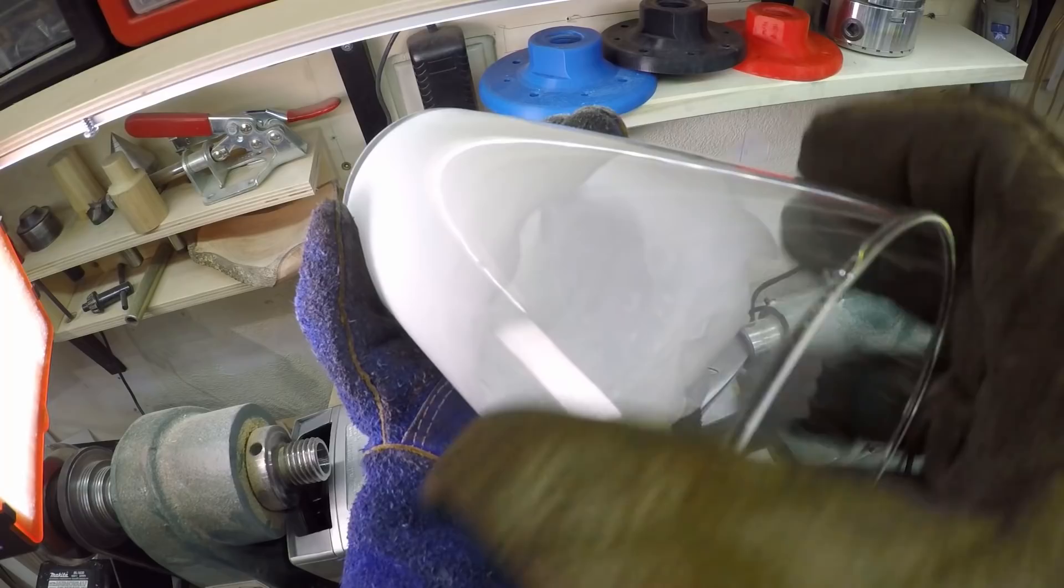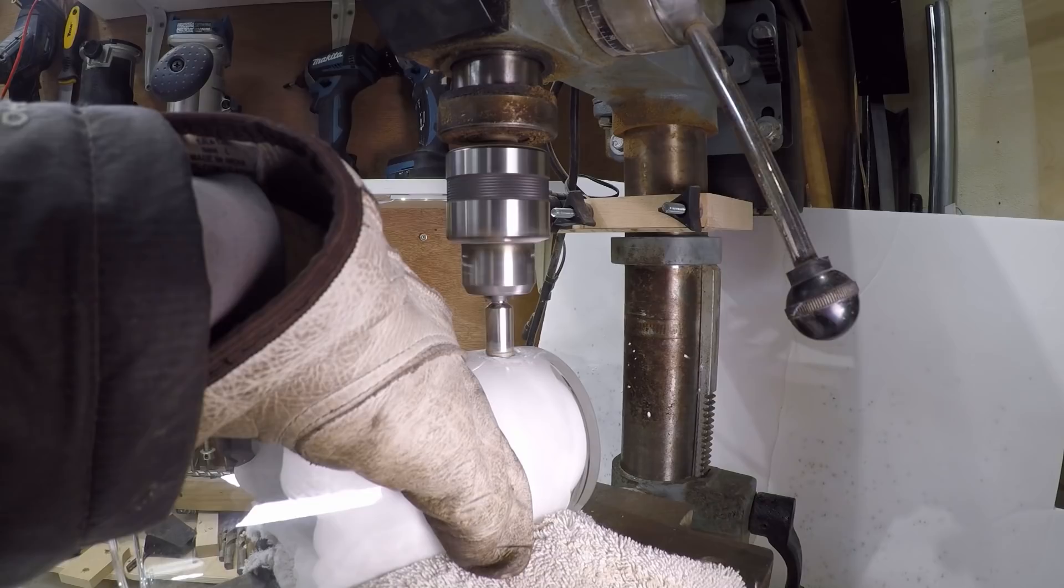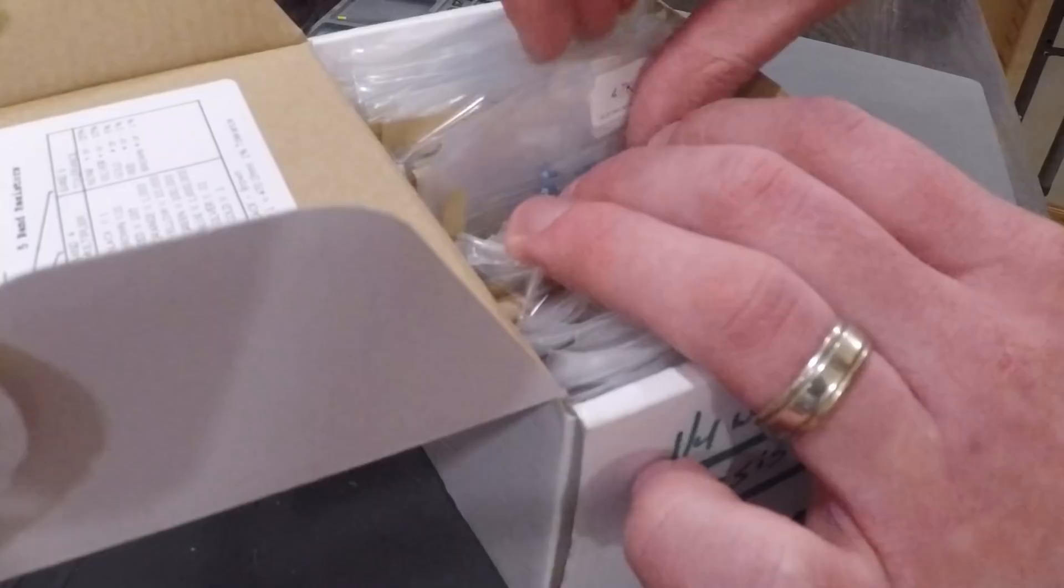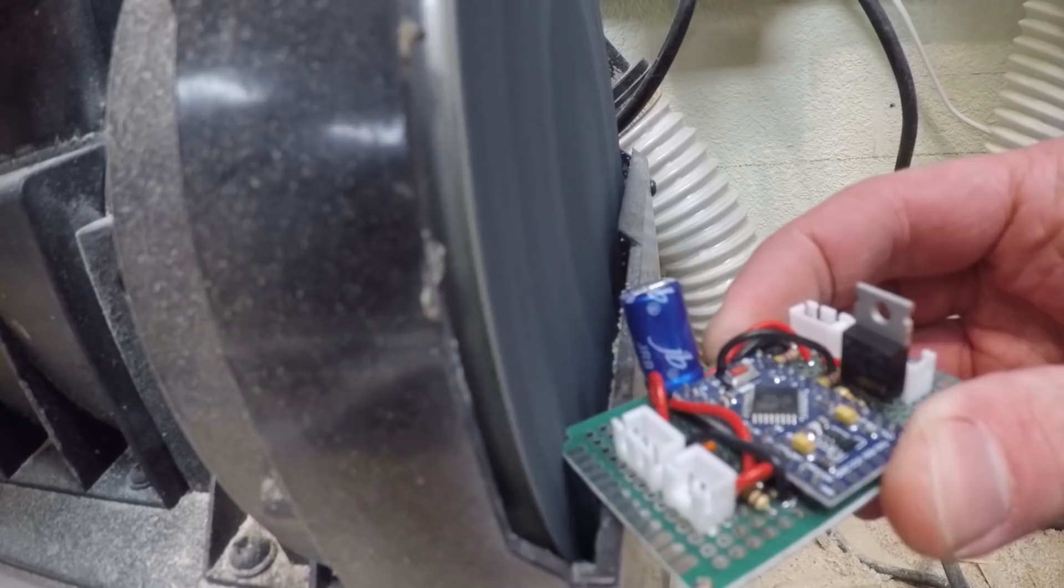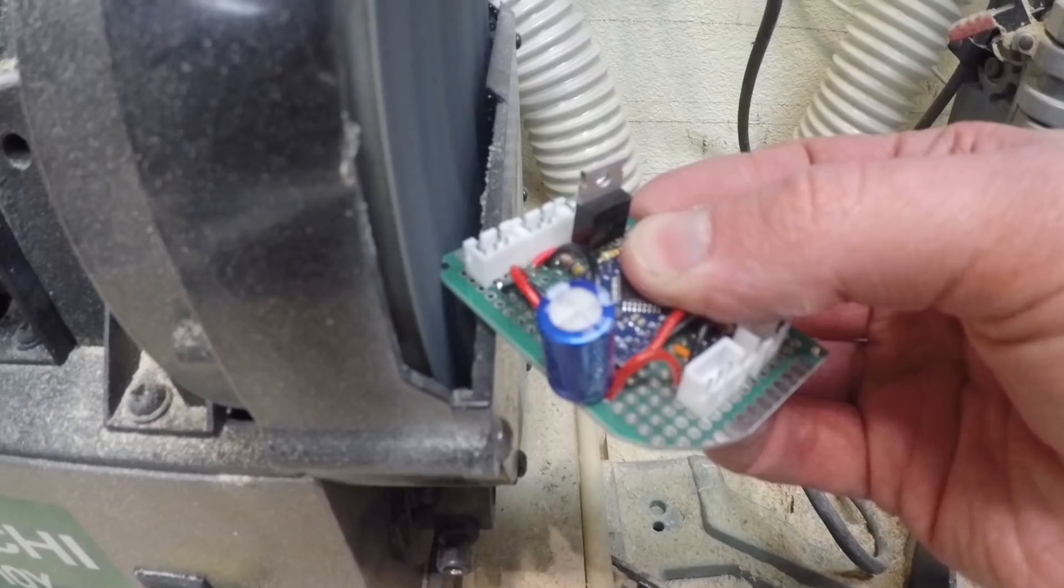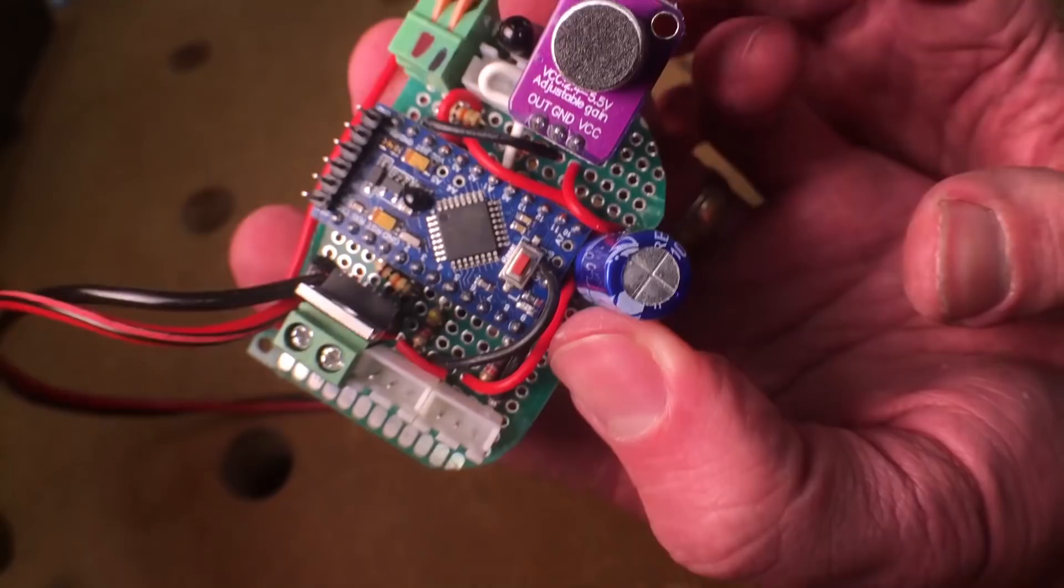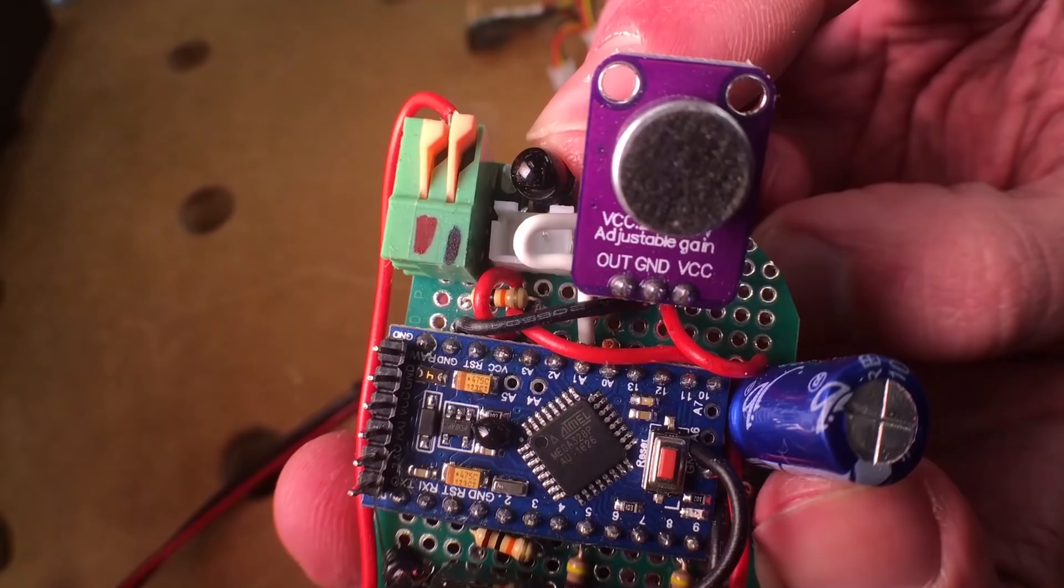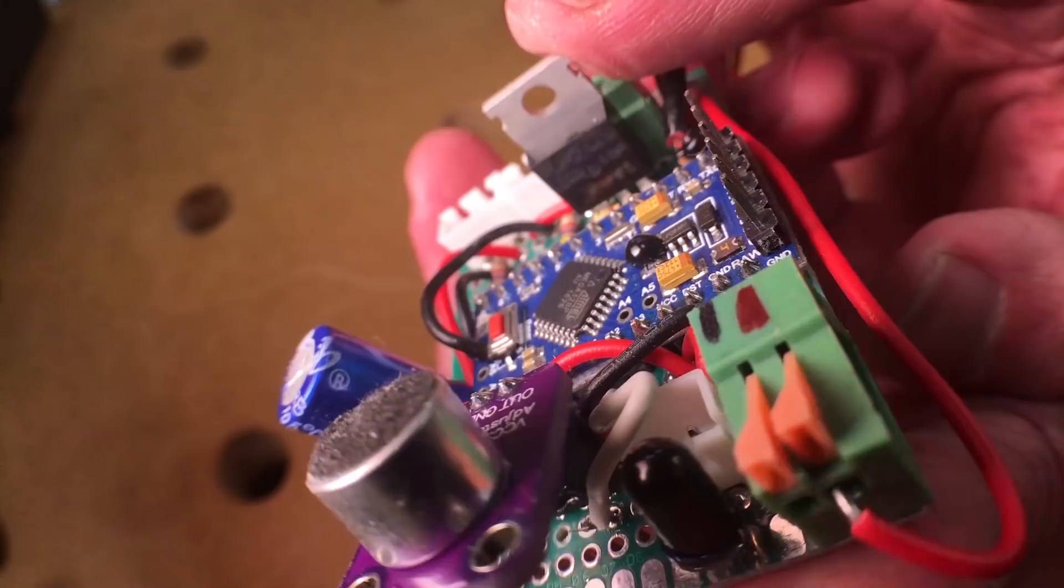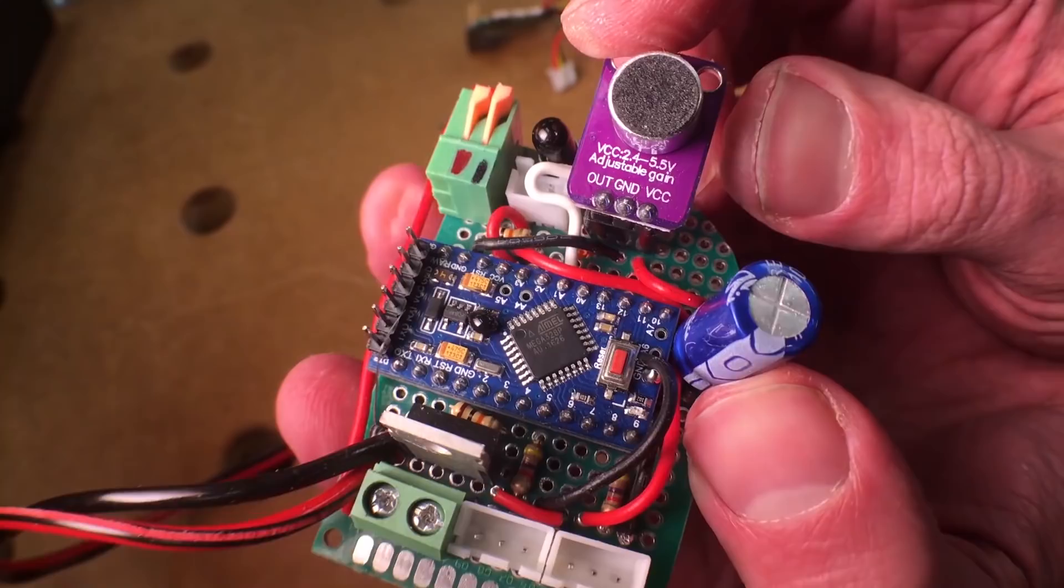So now that the vase was done I had dimensions, and I just went to town. It was somehow freeing having that boundary of knowing what my limits were. So you see here in the middle is the Arduino Pro Mini, or the brain behind this thing. It's connected to an infrared sensor which detects the flame, as well as a microphone which detects when we blow on it. And then here's the MOSFET power transistor that handles the switching of the wire that gets hot to make the smoke.